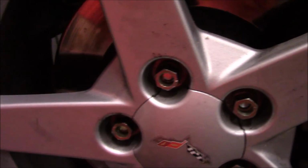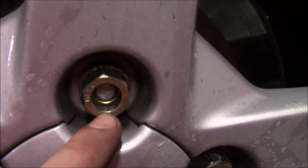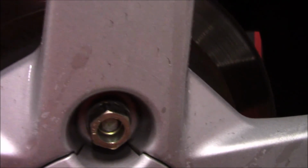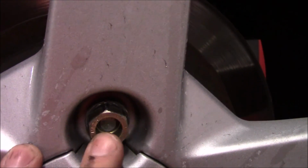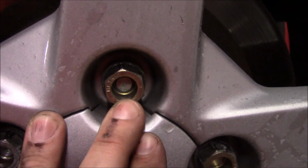So this is what it looks like here, on the fronts. We'll drop the car and see how that looks, but just for comparison, we can look at the rears here. These have seen probably 10,000 miles, years' worth of use, and again you've got the recessed portion of the stud inside the wheel, and you have full thread engagement there, so it works just fine. We'll drop the car down and see how it turned out.